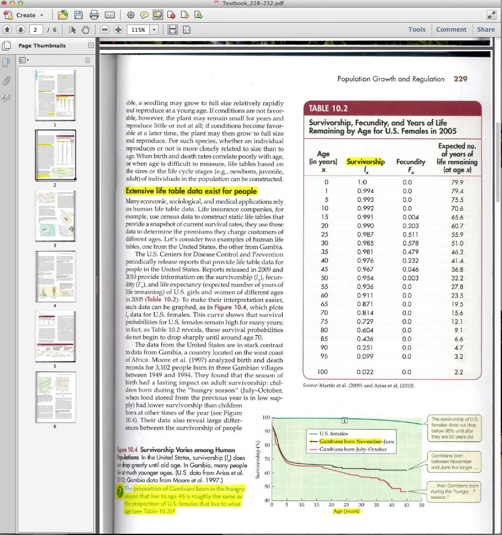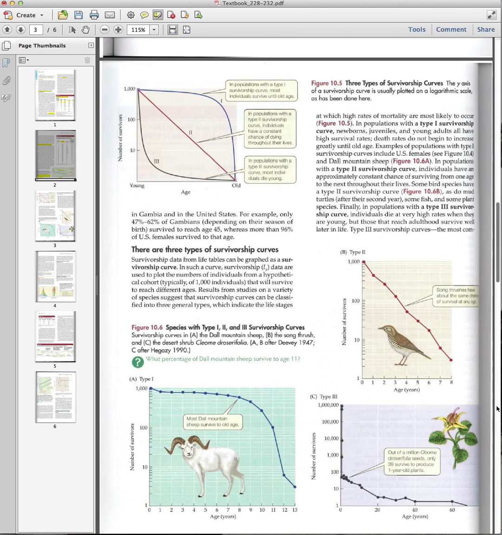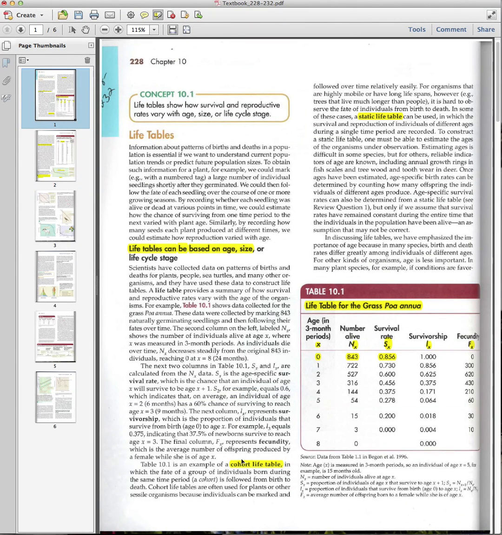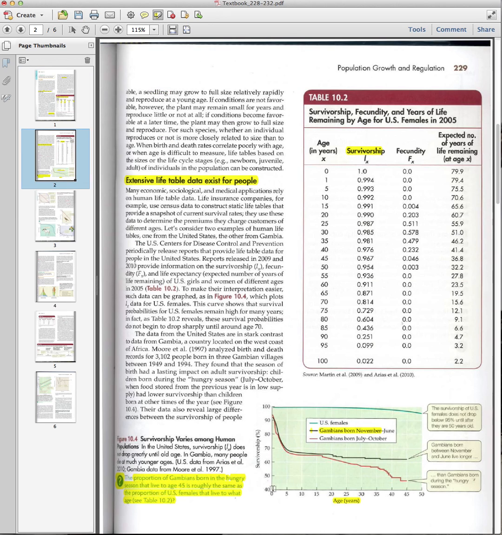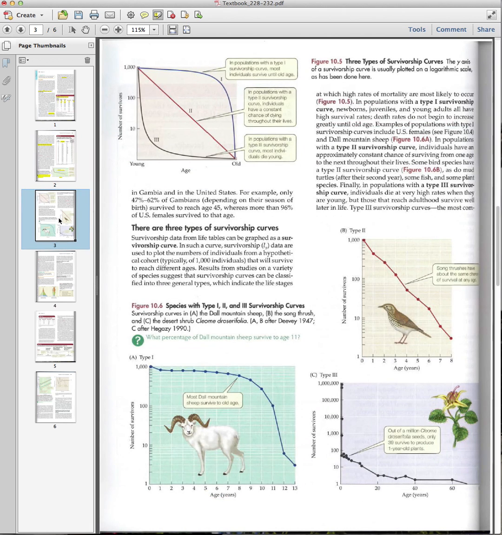Now the shape of these curves, where they've plotted survivorship over age, can be generalized, and as we go further, they're going to start to generalize these curves. You have this curve that arcs like this, and you have this curve that goes down and then goes far to the right. These can be generalized and actually plotted on a log scale. The difference between the previous graph and this one is really the y-axis. Age is still the same on the x-axis, but the y-axis here is number of survivors, and this is a log plot. Whereas on the previous page, this is percent survivorship. This isn't raw numbers of individuals, okay?